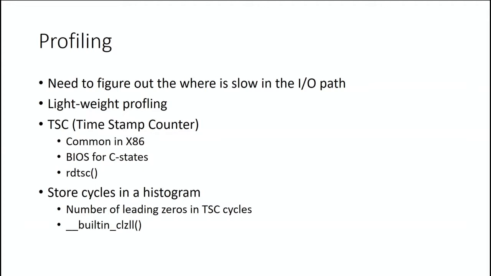And then when you run a large amount of data, the code path is run again and again, and you need to figure out the histogram of the time spent on that code. I found the best luck using another hardware command, the built-in CLZ, the count of leading zeros. It is another Intel instruction that counts how many leading zeros are in a value, and that tells you how large the value is. So I use this command to store everything in the histogram. Again, I find this very lightweight. It can do everything in about 20 CPU cycles. So this profiling is always enabled in the SMB Direct code. I don't see any negative impact of this profiling approach.